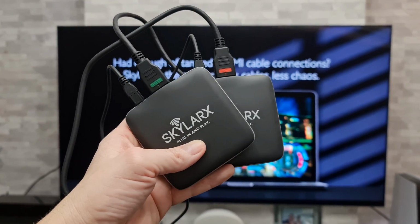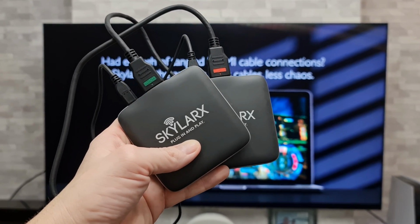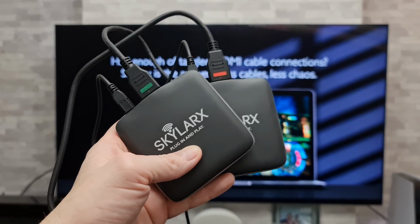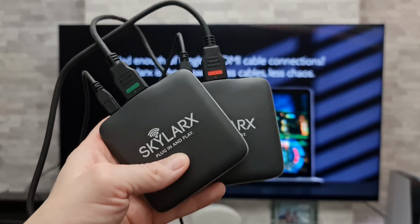Now these have got a range of up to 30 meters line of sight, but you don't have to have a massive living room to take advantage of them. Now if like me you've maybe got a wall mounted TV, then you could use these to give yourself a nice clean installation.